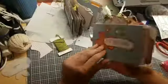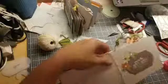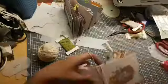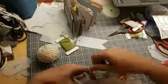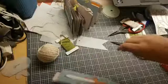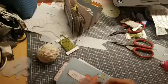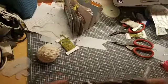So all you need to do then, open it up, take some twine, and I feel like if you wrap it like 3 times, it looks kind of like it's bound intentionally enough. It will hold it. And then if you decide once you have stuff in it, you want to bind it differently and you know how thick it's going to be, you can do that. But if you do it beforehand, you may find it's going to come apart. So you can just tie it with some twine.